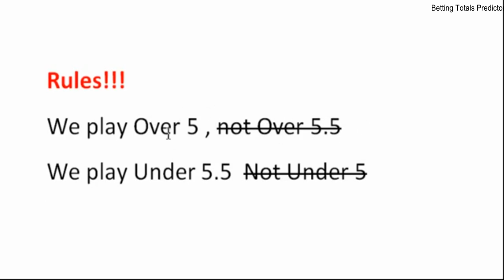When the game ends 3-2, it's the most frequent score. And if you play under 5 instead of under 5.5, instead of wins you'll be getting a lot of pushes. So if you bet like this and like this, you'll only get losses and pushes. And if you play like this and like this, you mostly get pushes and wins. So it's much better to play it like this. I suggest you remember these simple rules.